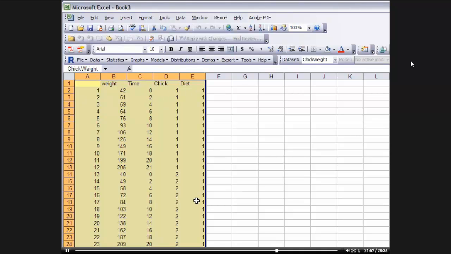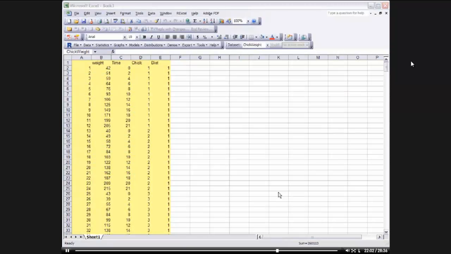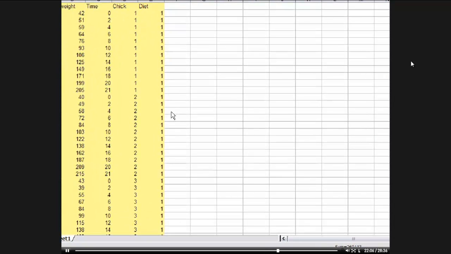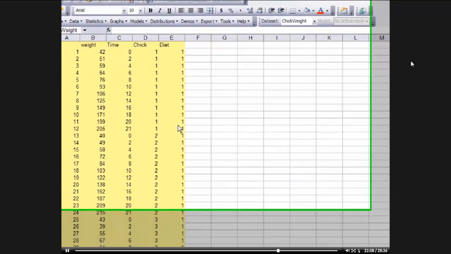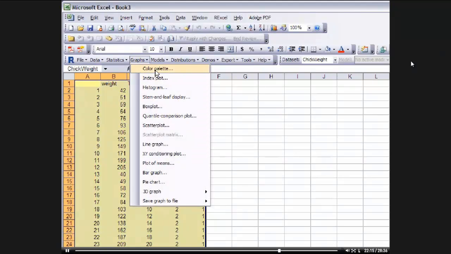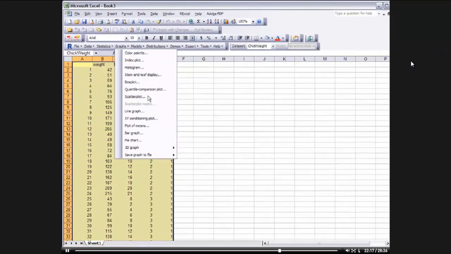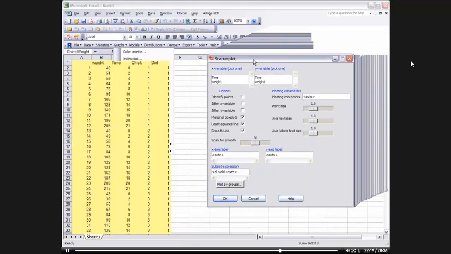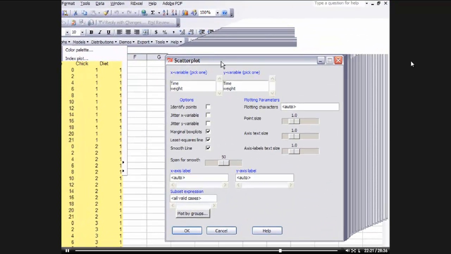We will now use the R Commander menu to produce a chart from this data set. We go to the Graphs menu and we choose Scatter Plot. We get a menu which helps us to create a moderately complex R plot.